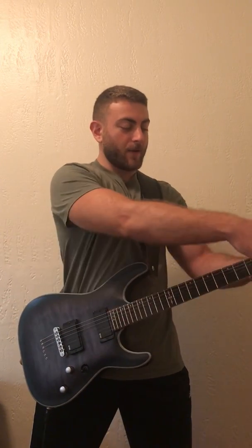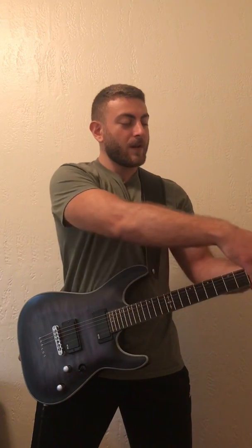I would also recommend learning higher up on the fretboard, where the frets are wider in the beginning, so that way there's a greater chance of you actually hitting the intended fret that you want to hit, whereas down here it's a little more narrow. It's going to be a little more difficult. And the actual frets. So I would recommend using the frets that have the small circles, so the 3rd, 5th, 7th, etc., because that's going to give you a good visual of where exactly to hit on the fretboard.